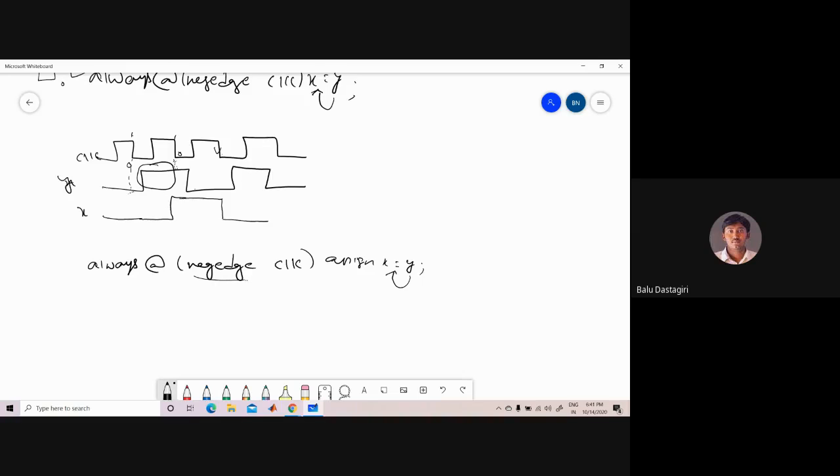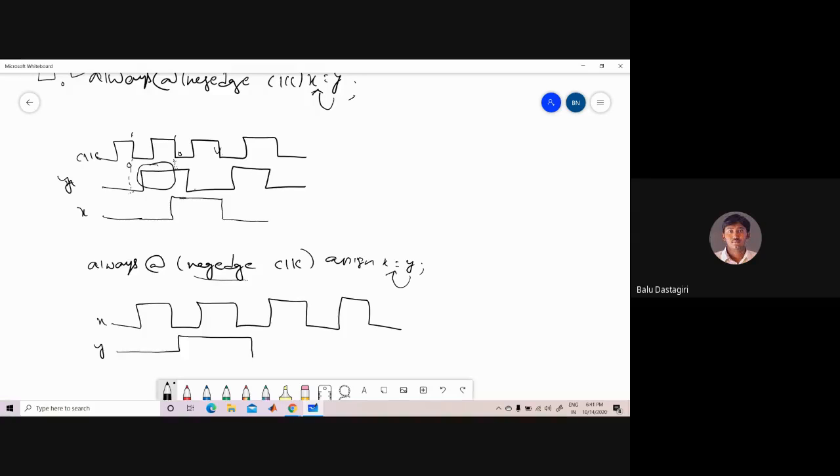Okay, so now whenever you make changes in y, automatically these changes are reflected in the value of x. They will not wait until the next edge of the clock. So in between the clock transition, if there are any changes, automatically the changes will be assigned to x. For example, if you take the same here, this is the clock, and this is y.